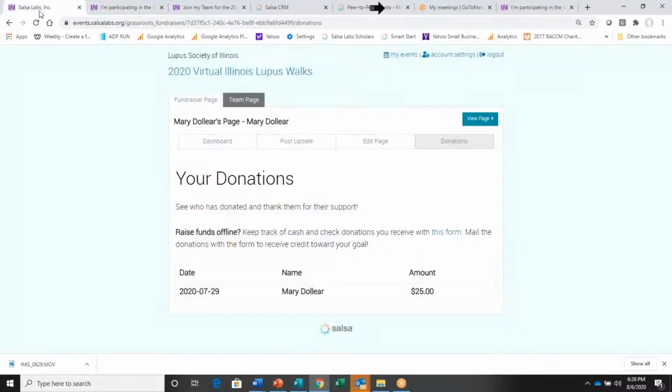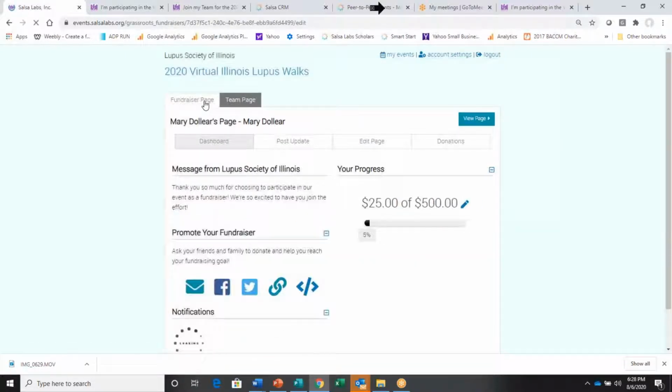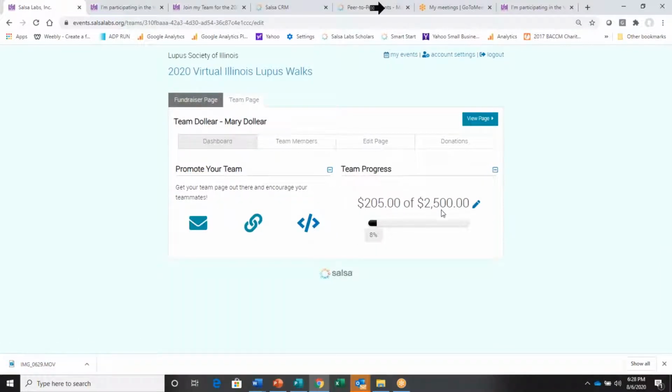So that's that. All right, then let's tackle the team page tools. They're similar. And here your team goal is different than your personal goal. And Charles pointed out that if everyone registers and doesn't change their goal, then his goal goes higher and higher, right? So my team's goal is 2,500.